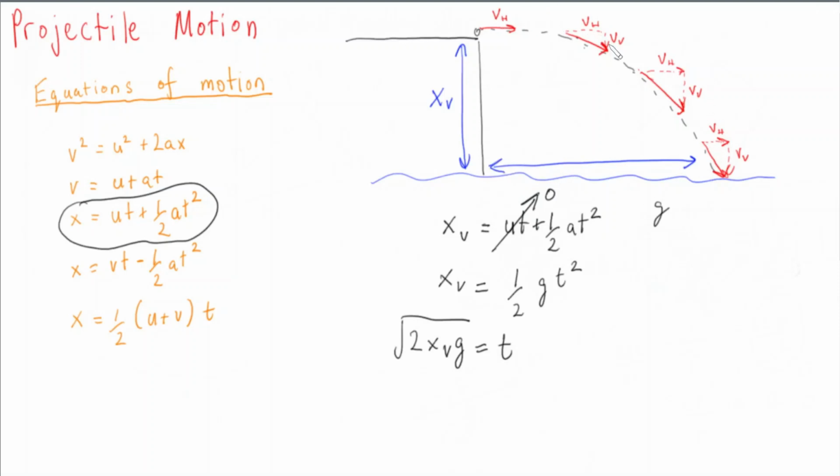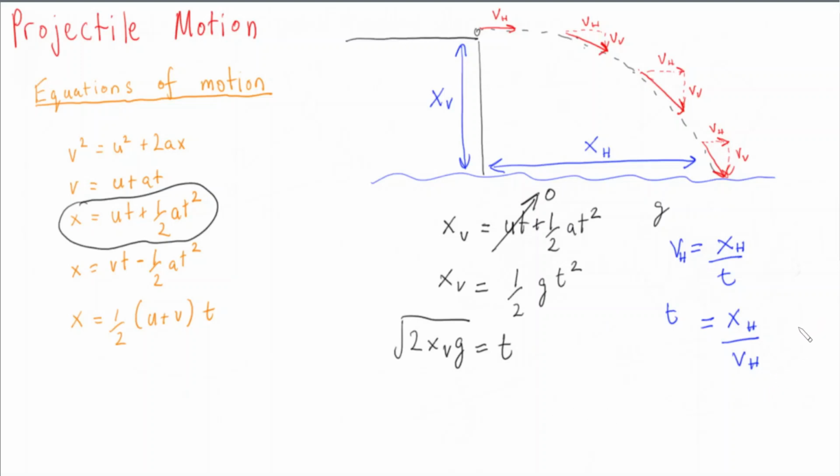Horizontally, we know that our velocity is not changing, so we can go ahead and use v is equal to x divided by t, where our x is just our displacement horizontally, so I can plug that in. And I know our v is just going to be the same throughout the motion, so the horizontal velocity will remain constant. And I can rearrange this expression for t, so I can go ahead and say t is equal to xh divided by vh. And that'll give us the expressions for the flight times, depending on what information I'm given in the question.